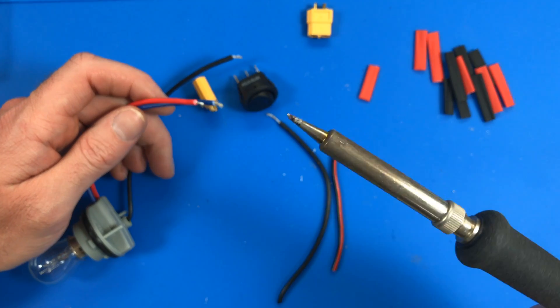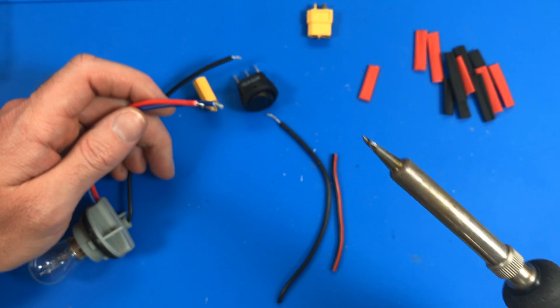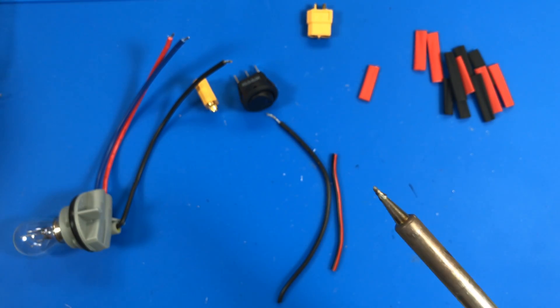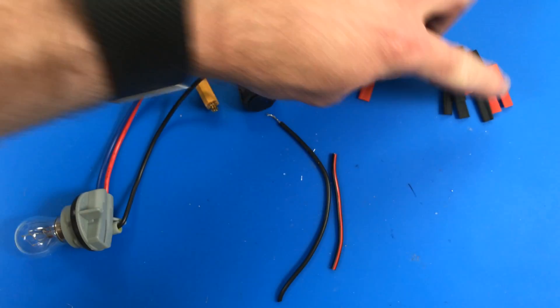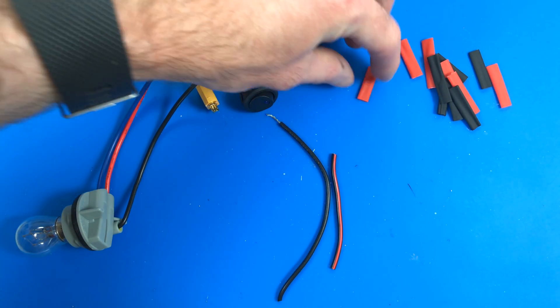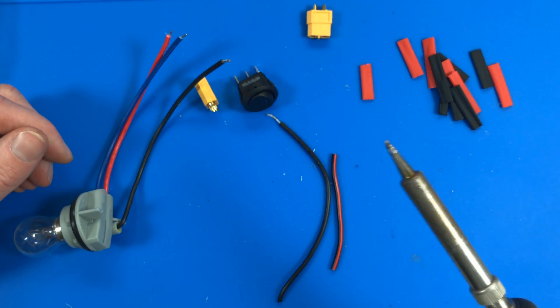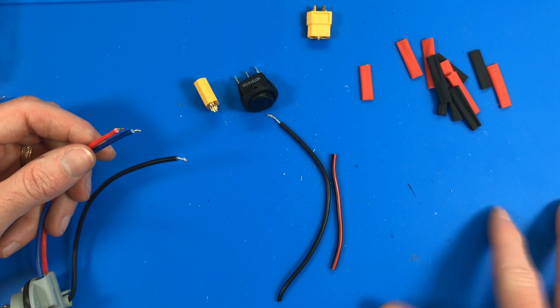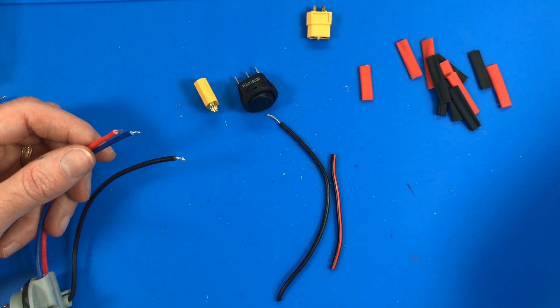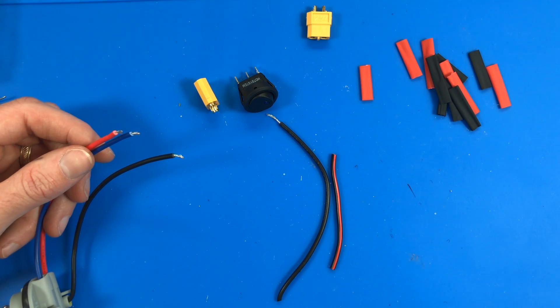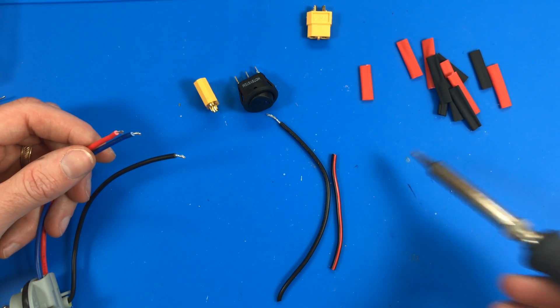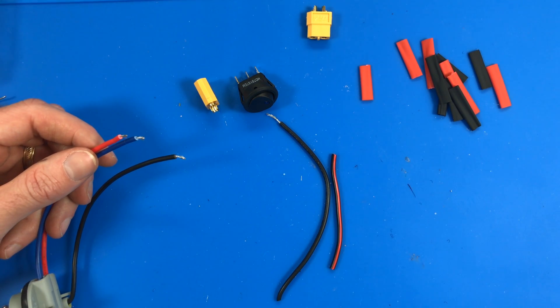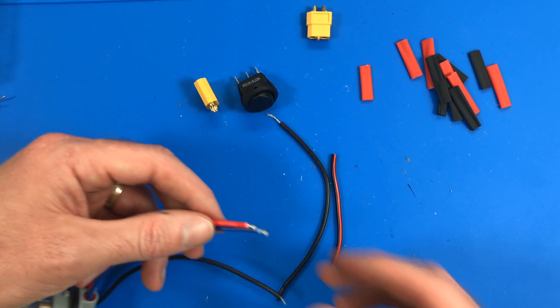I should say there are links down below if you want to build one of these yourselves, but there's additional options that I'm going to list at the end of the video. It should be obvious, but you're also going to need a soldering iron for this. I recommend a good soldering iron and some solder in order to make this all work. So you do have to do some soldering here. And then we also have heat shrink that will be used to make everything clean and safe. One more last thing, the mat that I'm using here, this is a silicone mat that is heat proof. So that way when I've got my soldering iron, which is hot here, it won't burn into the mat.